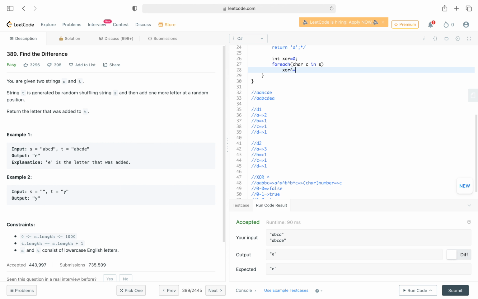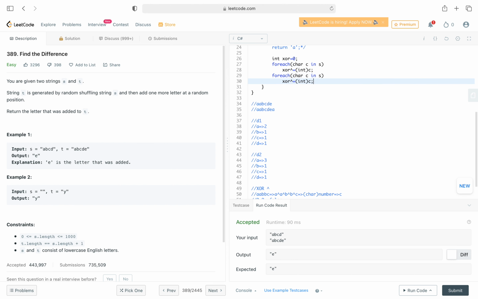We need to change the characters to integer values, and then we will get the code, and then we will XOR. The same way for T, and then when we get the result, we will change that code to a character.